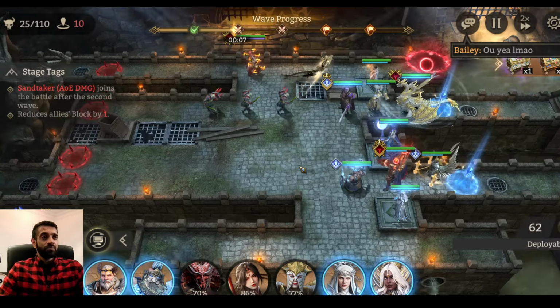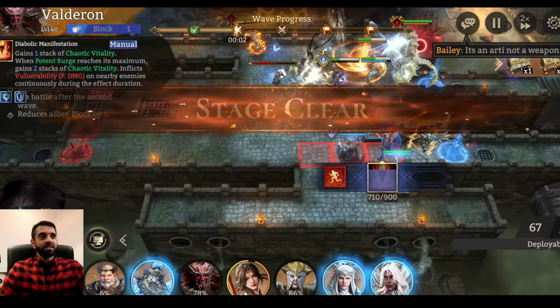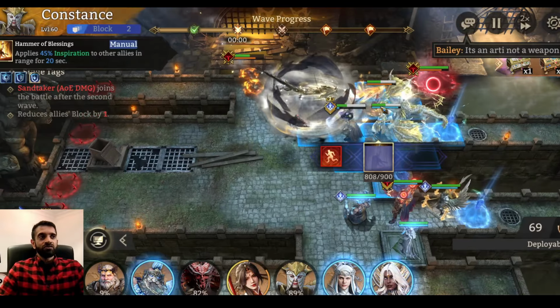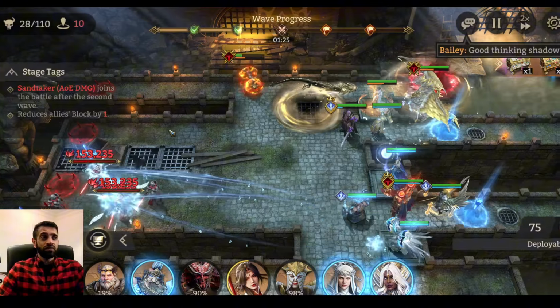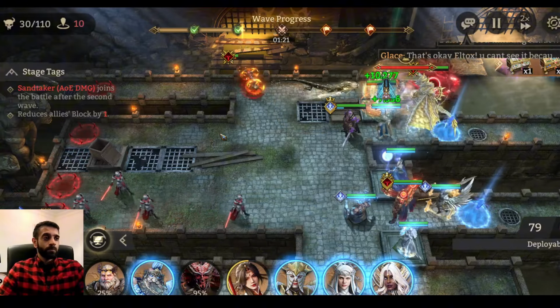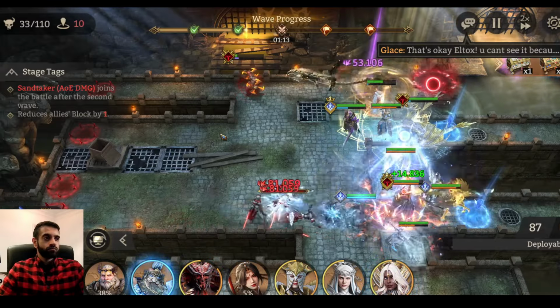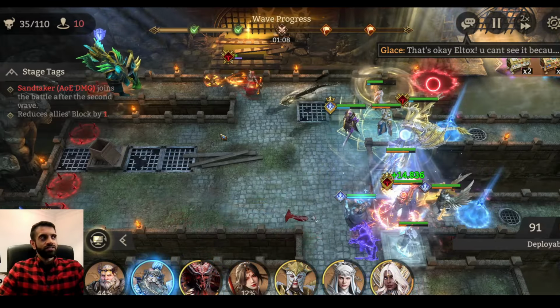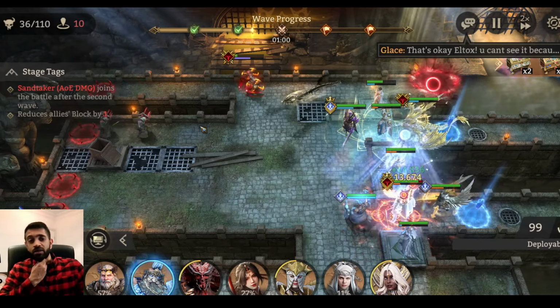So yeah, the general setup is you're going to have DPS here, DPS here. Now Ailing can technically reach everyone here, but I've just put Constance here just for extra heals. You don't need it on this. You could easily just put another DPS unit. So yeah, the mobs here, their defenses are crazy low, so they're just going to get wiped out pretty easy.